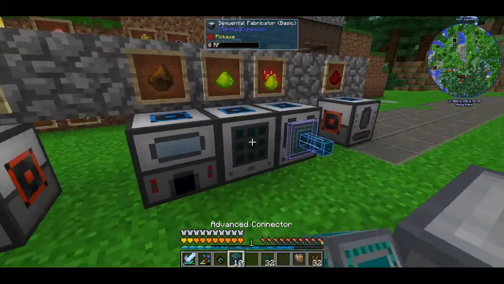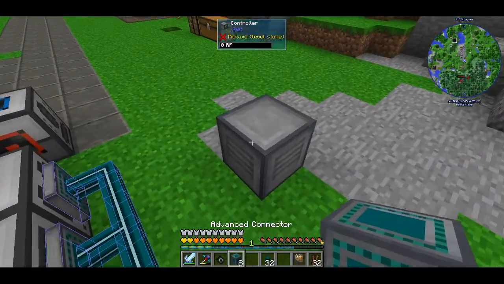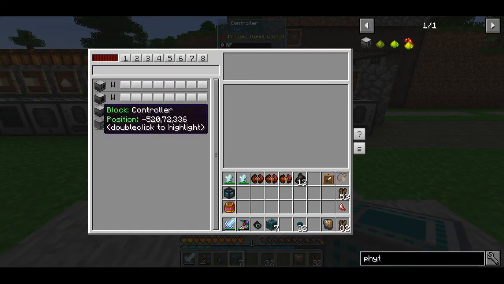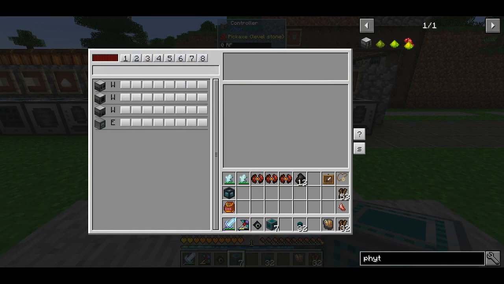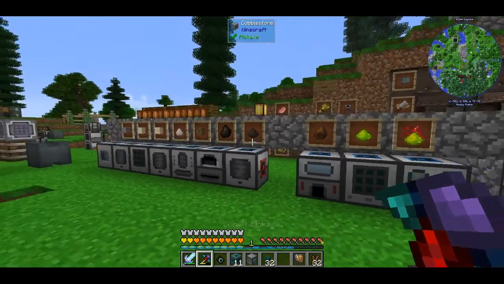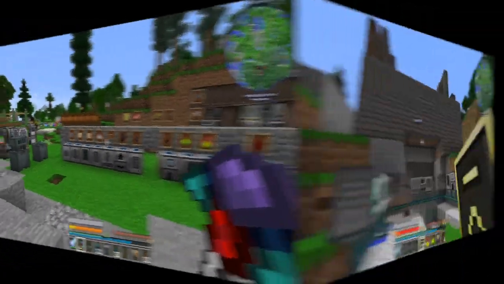And since this is very complicated, I'm going to automate it using XNet. I just have to hook everything up to an XNet connector and then automate everything through the controller, because it will recognize all the devices and I can configure the inputs and outputs. The good thing is, once I supply this with iron, it will be self-sufficient.